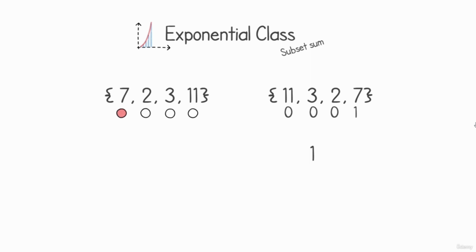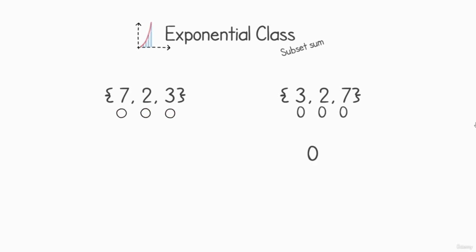this subset. So when we have 1, we have the first item in our set, then 2 gives us the second item, then 3 gives us the first and the second, 4 gives us the third item, 5 the first and the third item, 6 gives us the second and the third item, and so on. 7 gives us the first 3, 8 gives us the fourth, then 9, 10, 11, 12, 13, 14, and 15, where we choose all the numbers together.